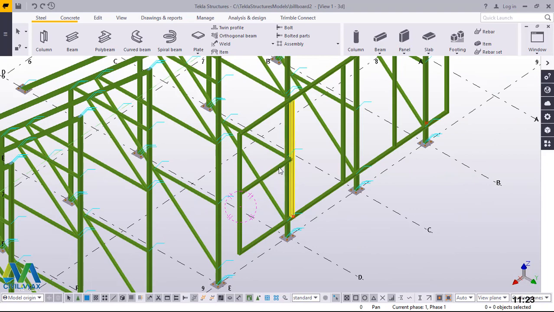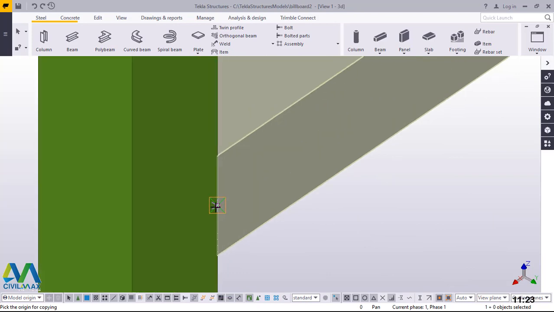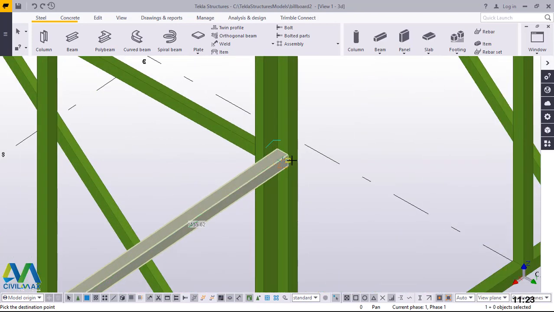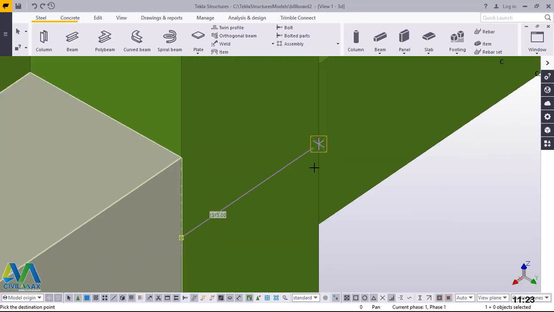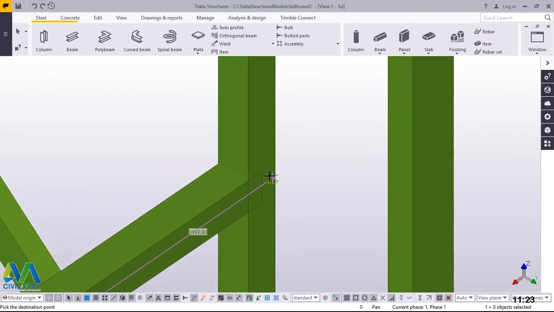What you're going to do, just pick on this, right click and come to copy and hold it, and copy it from this spot. Hold it from that spot and go the other way and snap right here. Make sure you're snapping on the right positions. Then zoom all the way and go all the way to the spot.